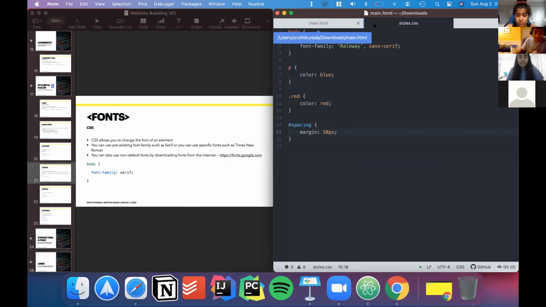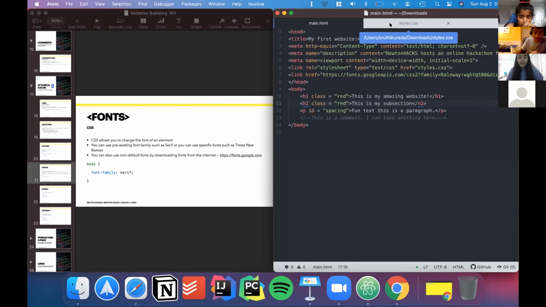Well, if it says untitled, if you press Control S, or Command S if you're on a Mac, then you can save the file with whatever name you want. You can name it main and then put .html, and that will make it an HTML file. Could you try that? Emily, you can share your screen. I changed the settings so you can quickly share your screen.